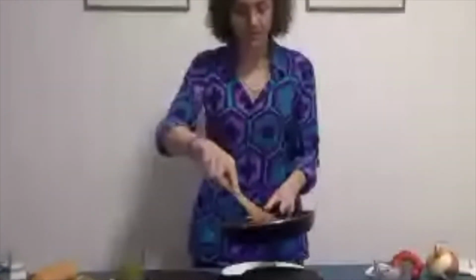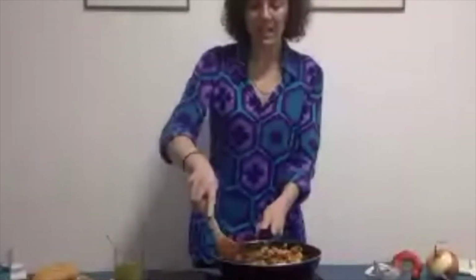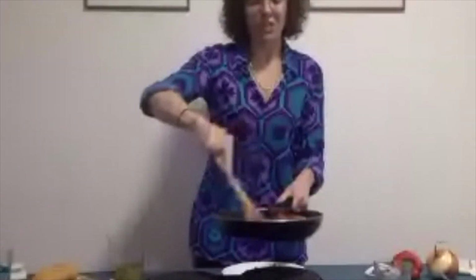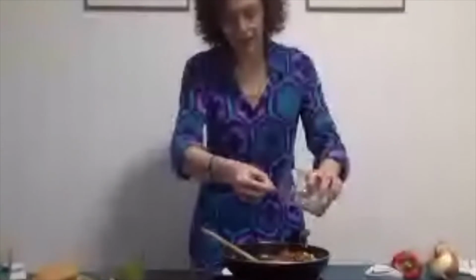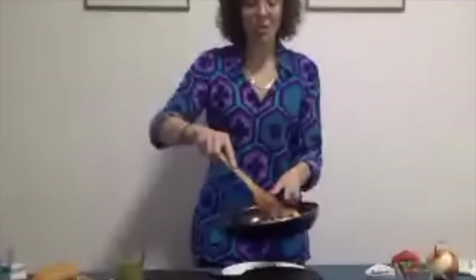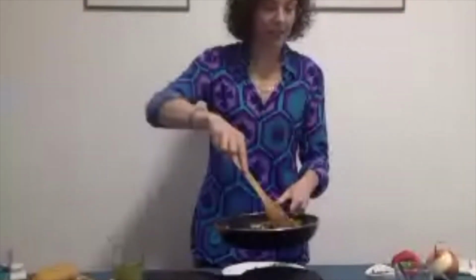And it's very sweet. So we don't want to have, as I was saying before, one flavor that covers all the others. I'm gonna add some water now, just a little bit. And if you see, I didn't use any salt here because we have salt in the pesto. We have salt in the water that we use to soak the bread.